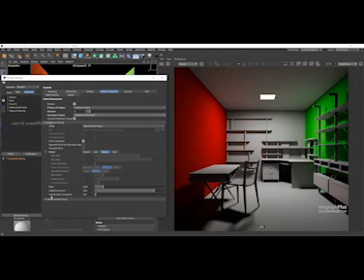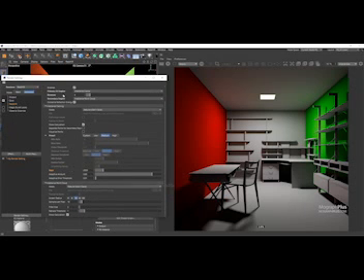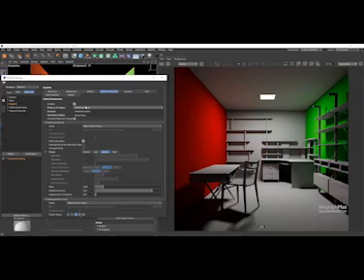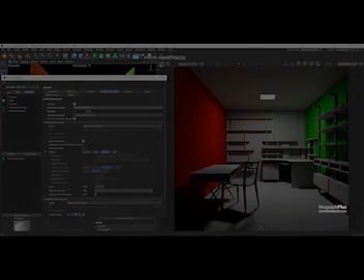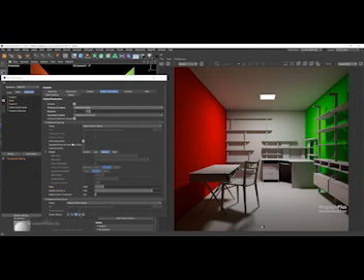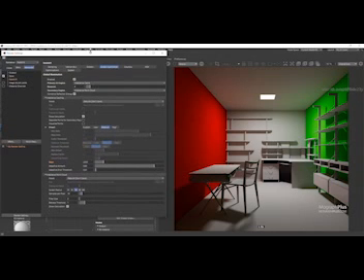We can decrease the noise threshold to 0.005 to get a cleaner direct lighting pass, as when using Irradiance Cache and point cloud as our primary and secondary GI engines, you wouldn't get any high frequency noise in your final GI solution. Now let's take a render and see what we get. The render only took around 7 seconds, very fast, and we get this clean render. For this type of very simple scenes, Irradiance Cache can be useful, but for more complex setups or animations, using Irradiance Cache should not be considered.